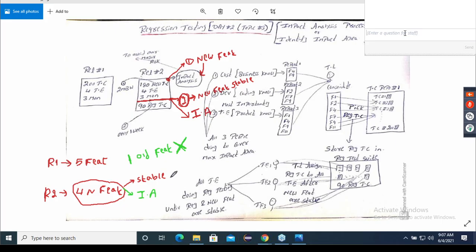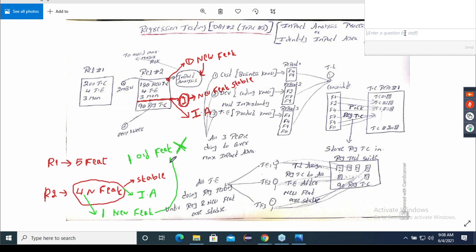Now, when the developer started seeing where the problem is, what the developer is saying is, we did a blunder. We did a big mistake. The big mistake was, we should not have created this one out of the 4 new features. One new feature is the culprit. Because of this one new feature only, that old feature is completely not working.